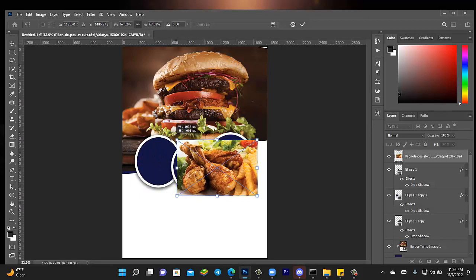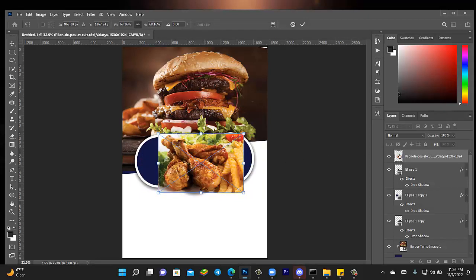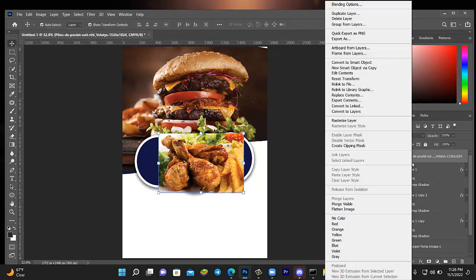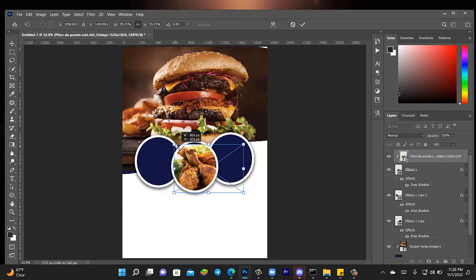What we have to do is reduce it, and when we are done reducing it, we come to this place, right click and create clipping mask. You see automatically the picture is in it. So what we have to do now is to adjust to your satisfaction. You can see I'm adjusting to my satisfaction.